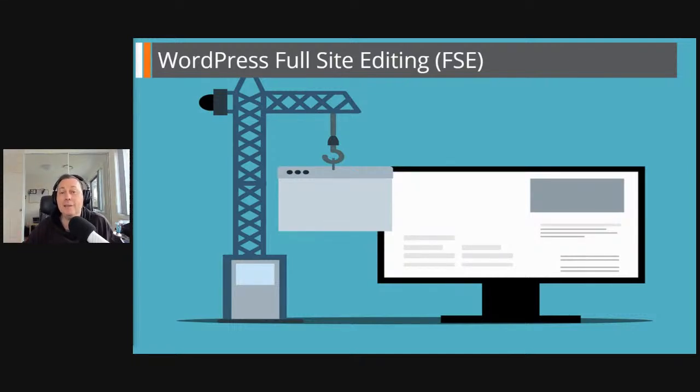However, the template editor bundled with 5.8 is the first public release of part of this process, and it follows the current WordPress development cycle, which is basically just chuck it out there and hack it until it works. I'm not a big fan of that methodology, but it is what it is. WordPress 5.8 doesn't have a complete or perfect full site editing experience right now, but we can expect new features and new blocks to be slowly trickled into subsequent releases. This is the very first part of this big project that we're going to look at today.